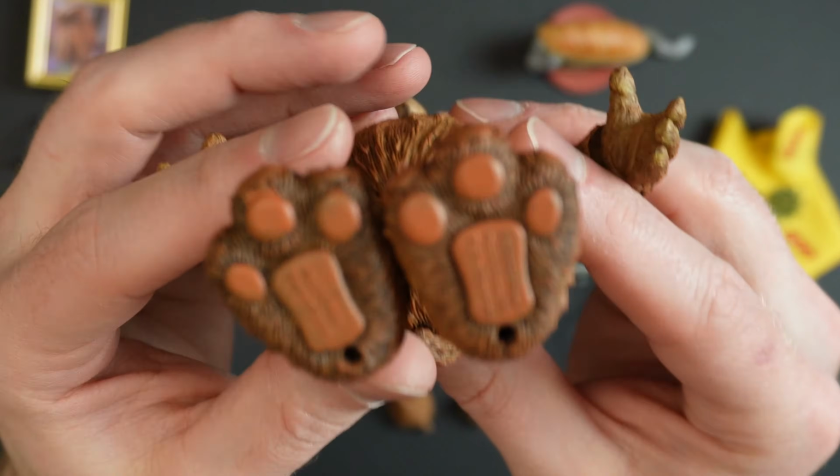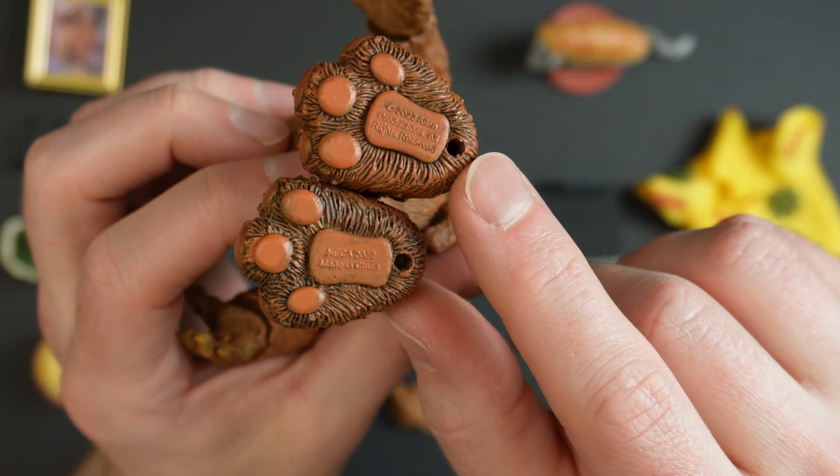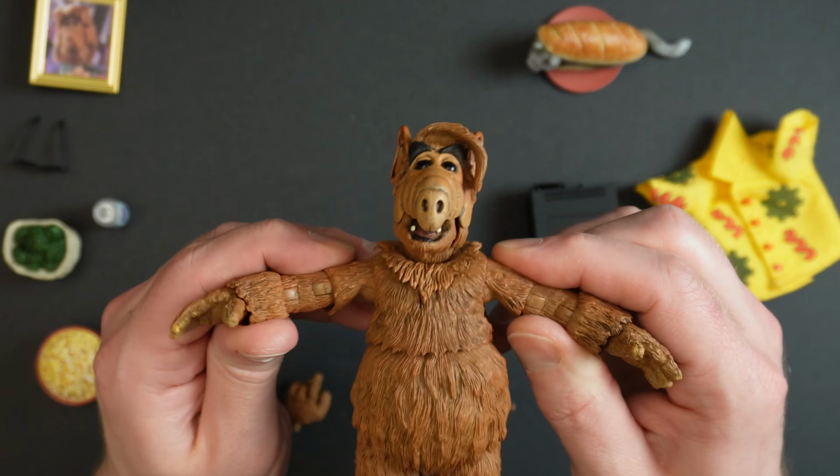We got the feet here. What's on the bottom? We do actually have peg holes, which is great. Always appreciate that, even if we don't need it. The information there and there. So it's a 2022 item that just started showing up in a lot of places, but that is the detail.